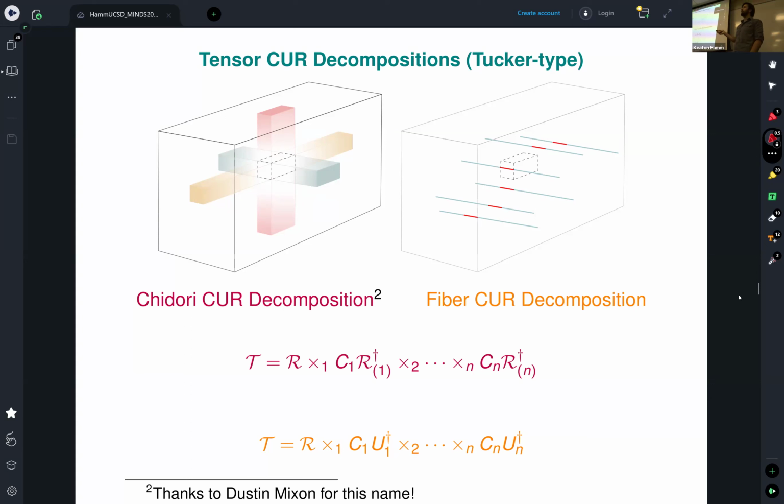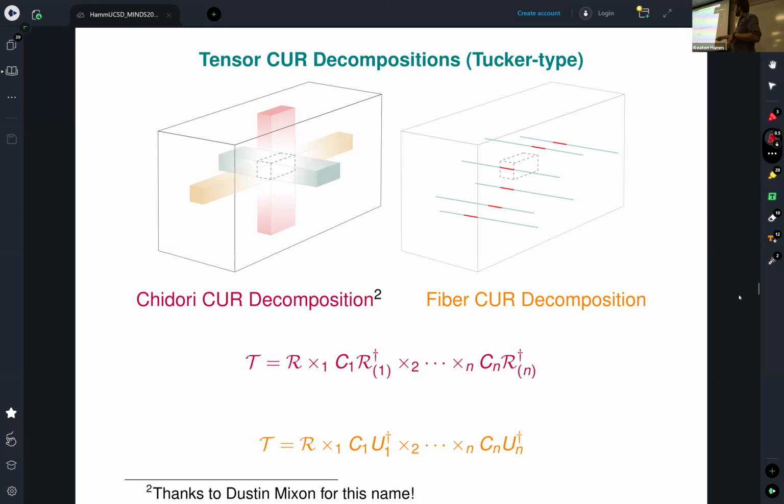Interestingly, it turns out, and this is true even in the matrix case, I can do it a different way, where again I call R this little box in the middle, but then I sample a bunch of fibers along every mode. So here I'm only showing the mode 2 fibers, and they may or may not actually pass through that dashed box R. So like in the matrix case, I choose some columns and rows, but instead of choosing their overlap, I just choose some different indices for the middle matrix. And it turns out that actually still works, which is kind of interesting. And so in a way, you can use this to have a little bit less structured of a decomposition.